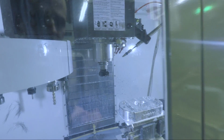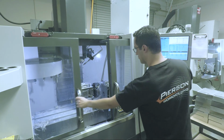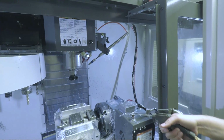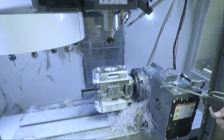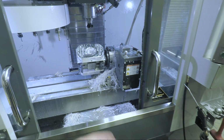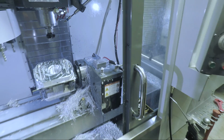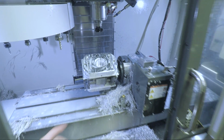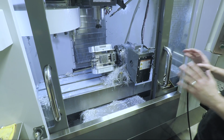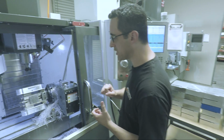And there it is. Boom. Take a look. Awesome. So that's the debate. Maybe you could get one more, maybe two. I don't know. This is a 30-inch travel. That's 6 inches. It'd be tight. Yeah. With work holding, it'd be real tight. But you'd have to then do a whole second op on each one of them. Correct. That second op is where we get eliminating an operation. If we can stop handling it, that's great. Yeah. Okay. So at this point, we would take both of these off.